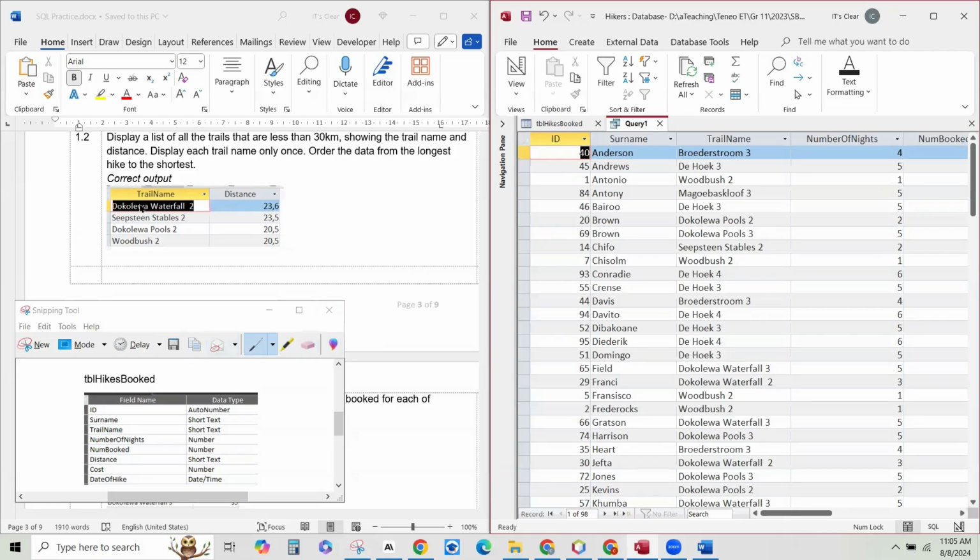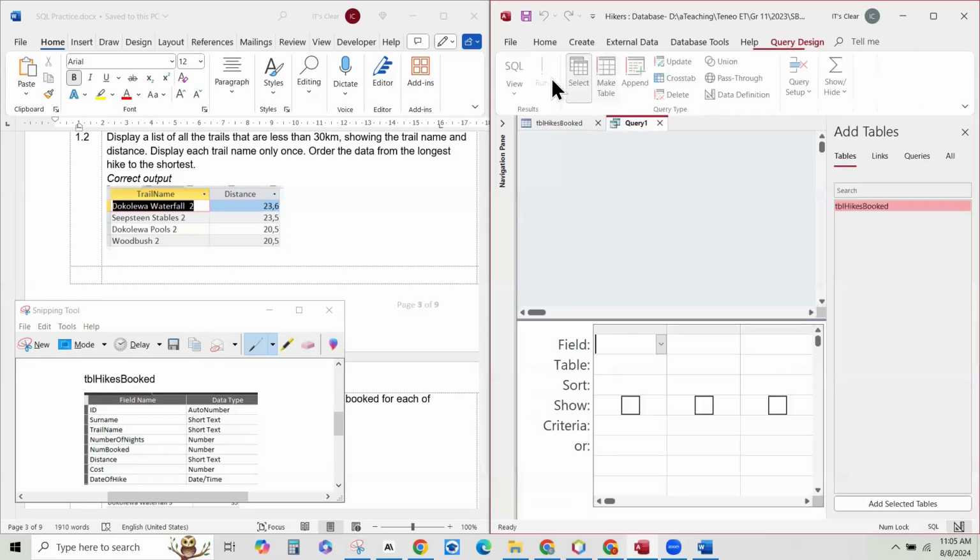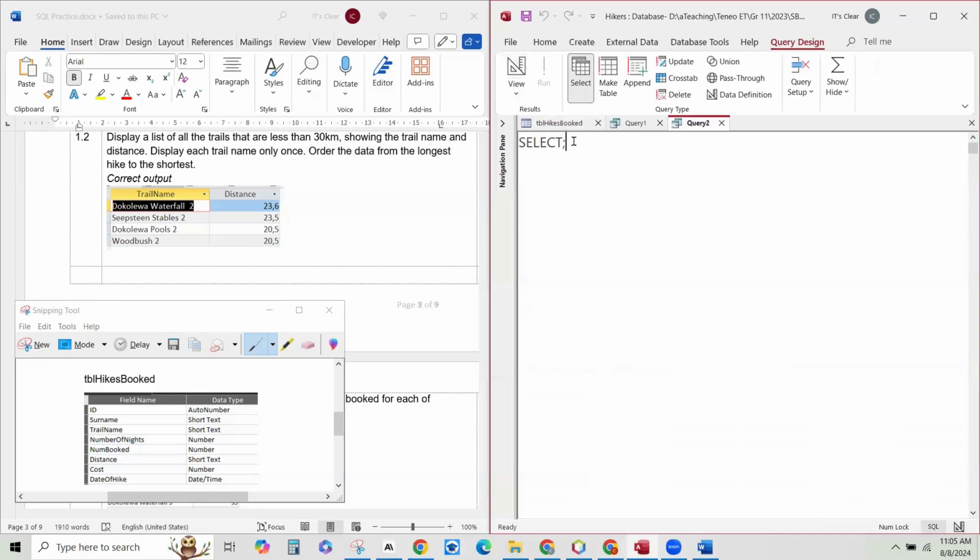So here you can see we only want to display trail name and distance. So let's create our new query. Select trail name, comma, distance. Got all the field names at the bottom there. And also in the sample output, you can see what you need to display.